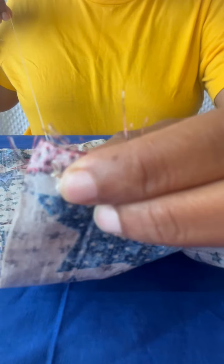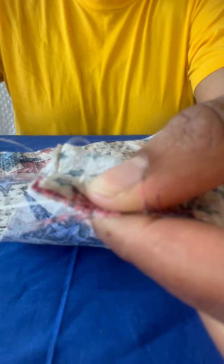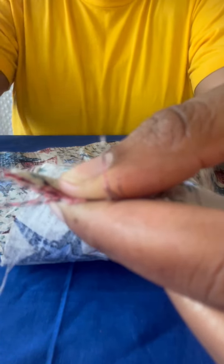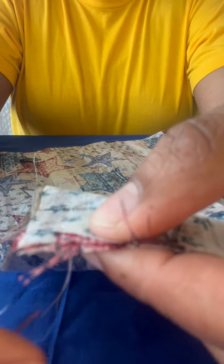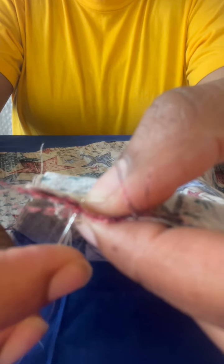So now that you have pulled the string through, what you're going to do is just simply begin to put your needle through and then just pull it through the back. Okay. All right. And then you do the same thing. You put your needle through the back. Okay. And then you pull it through.